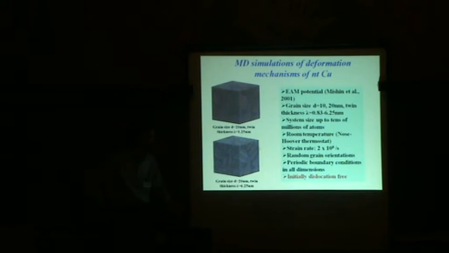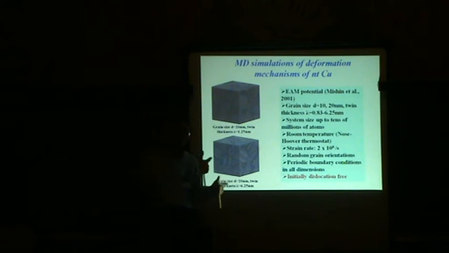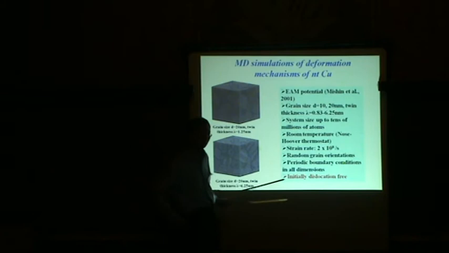So we did a simulation here. We made this material in a sample on a computer, with a grain and with twins, sub-grain twins, and we can vary the twin size. However, remember the limitation of MD simulation. We cannot go to experimental size. Experimentally, the grain size is 500 nanometers; we cannot do that. We can only go to 20 or 10 nanometers on average. So let's keep this criticism in mind. And our strain rate is very high. We're dislocation free, whereas experimentally we have pre-existing dislocations. But other things are the same. So let's see what the simulation says.